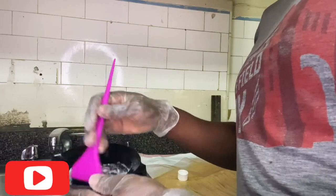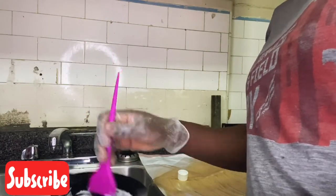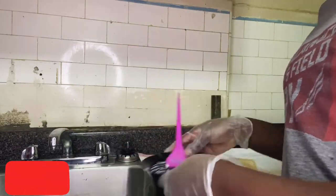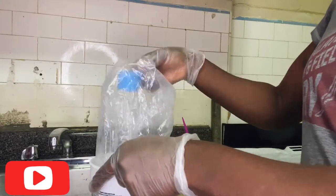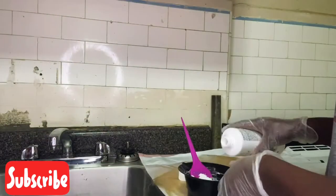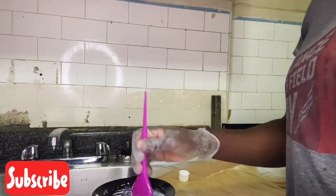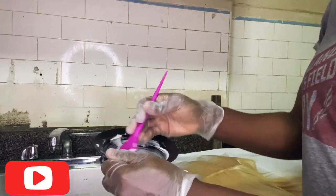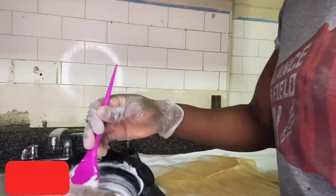As you can see, I've already started by mixing my BW2 bleach with my 30 volume developer, and I'm stirring it up now. I am going to be adding a little bit more of the powder just to get the consistency that I like, which is nice and thick and paste-like. I'm going to be using this to bleach my frontal. This is optional because it is 613 hair, but if you'd like to do it, feel free.